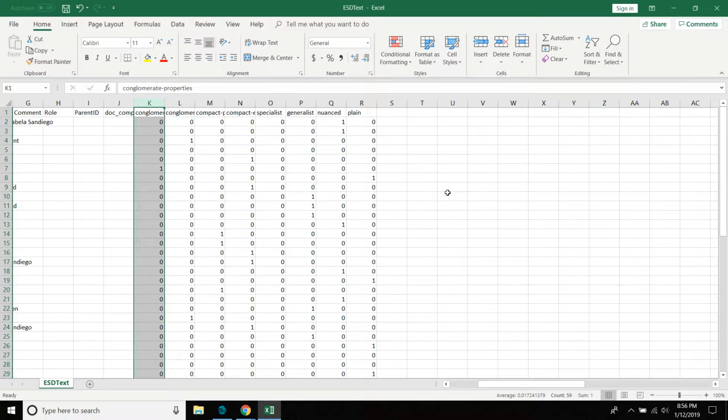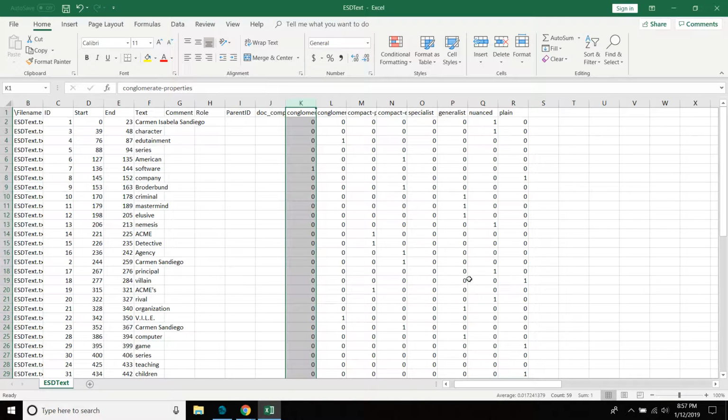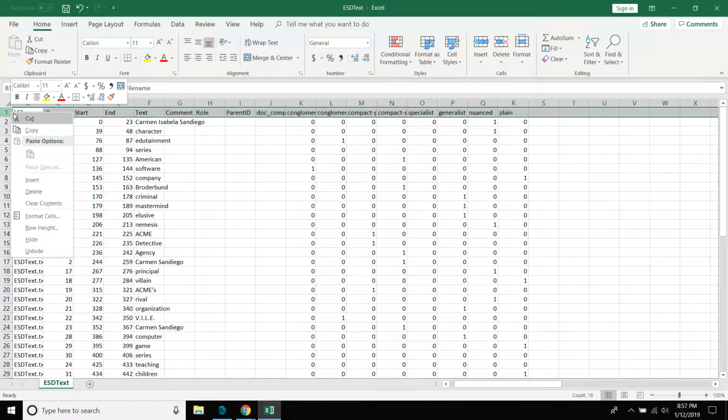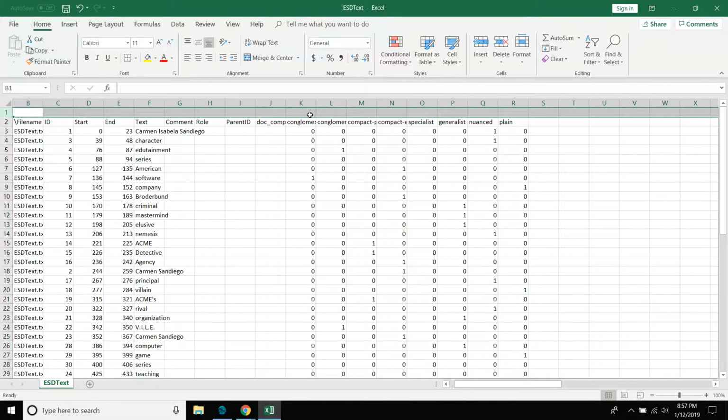To do this, I'm going to need to assign each type of epistemic semantic density a number that corresponds to its strength. Normally we use pluses and minuses, but to make a chart in Excel, we're going to use numbers. We'll assign these numbers to the different ESD types in a row above the first row. So go ahead and insert a row above the first row.